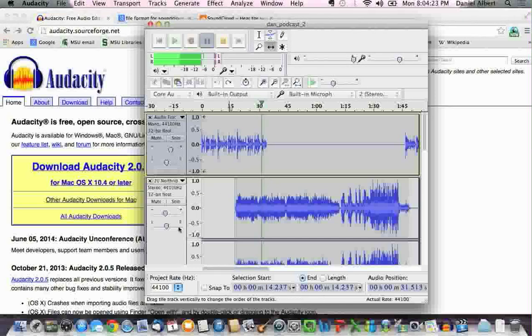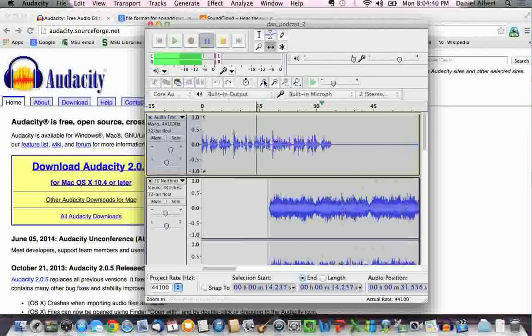Now, you see over here on the left and right, those are going to be equal, so I hear equally out of my left and right ears. The plus and minus refers to the volume. Since I want my narration to be slightly more in volume than the song beneath, this is going to be less in volume, this will be slightly more in volume.